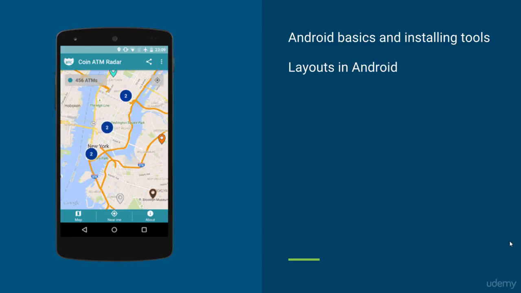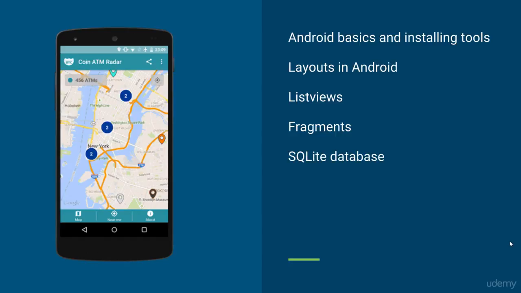Then we will learn about layouts in Android. There are actually three main types of layouts where we will learn how to lay out elements in your applications and in what all fashion we could lay out those elements. Then we will learn about list views, that is the typical list which you see on any Android phone where you make a selection and you are redirected to a new screen. Then we will learn about fragments, and fragments are one of the most crucial and important parts of building any Android application. So we will learn fragments in depth and understand how you could build fragments.